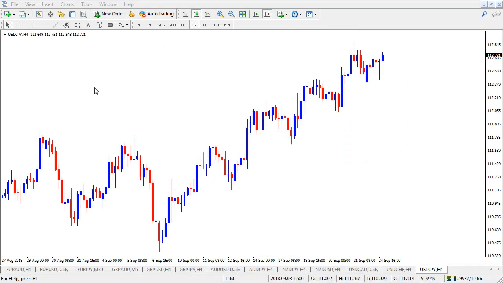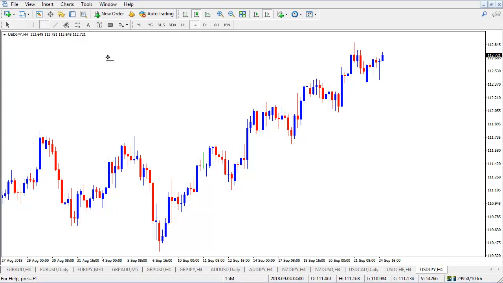This is, at the time of this video, the current US dollar Japanese yen. So this is the 4-hour time frame, and we can see that there's a channel going here. There is a market that's moving up. But what's really interesting about this is as this market is bouncing along, it is forming areas of resistance and areas of support. Resistance, support, resistance, support.